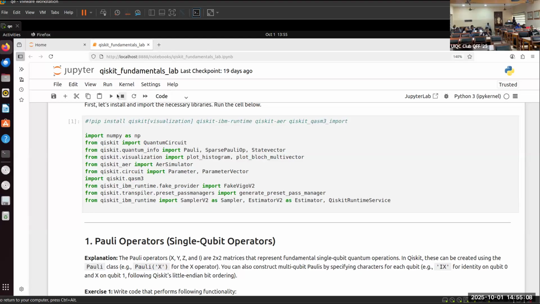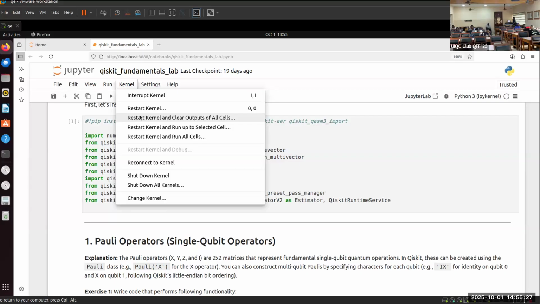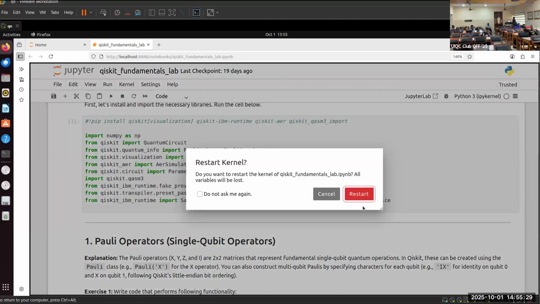I'm going to restart because these are the basic things I want to do in this session. I want to give you the introductory part so that you can be fortified to work with materials on your own. This is the goal. So if you're not getting anything, please ask questions. So I'm going to interrupt the kernel again and clear all the outputs.